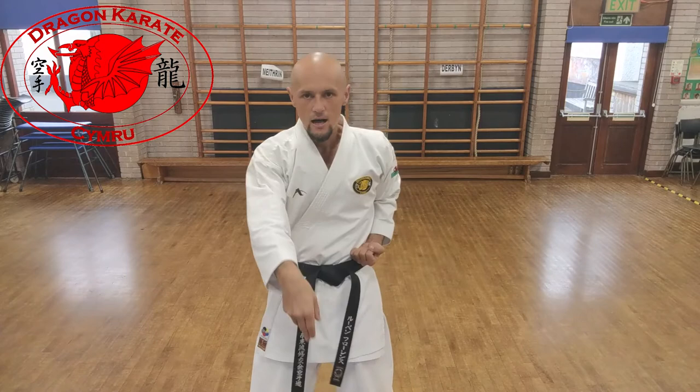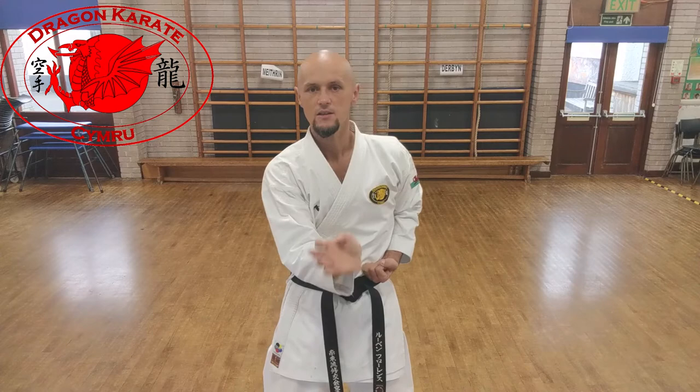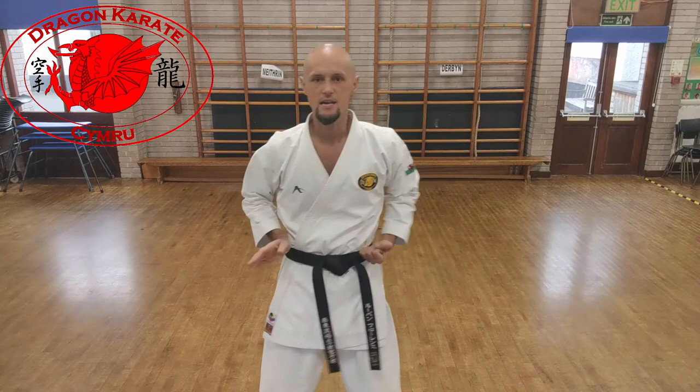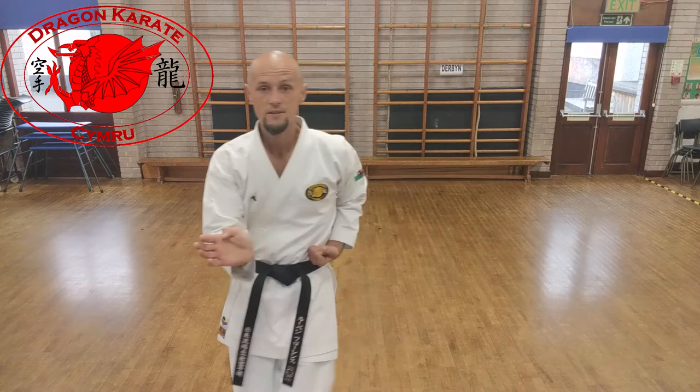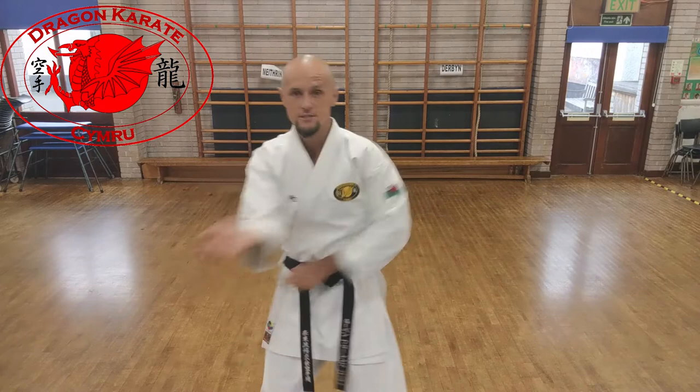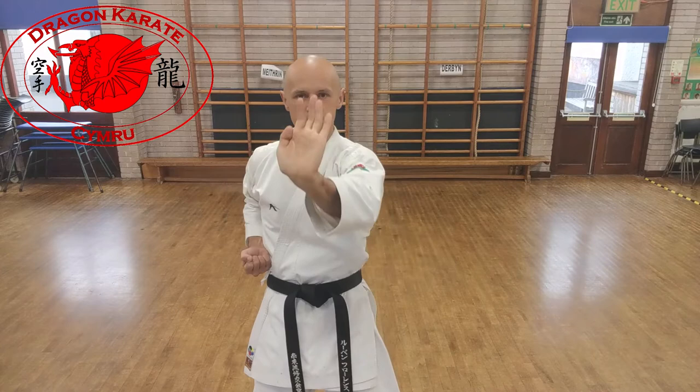Now, bent wrist up, down, out, bent wrist, in. Okay, good. And that's one sequence. So kakete, neck, kakete, face, mawashi, groin, bent, down, out, and then we step forward. So Sanshin Dachi again. Two down block. Open kakete to the belt, to the neck. Inside, this is the left hand now, to the face. Mawashi to the bottom, up, down, out, in.